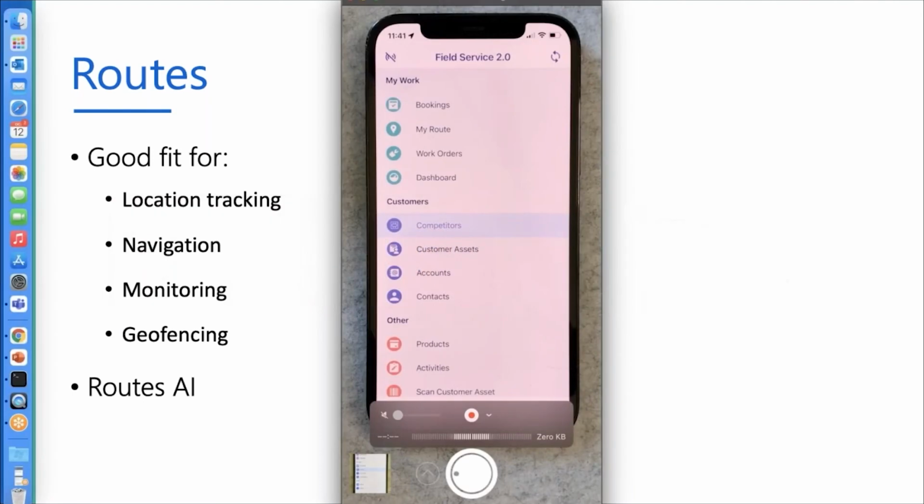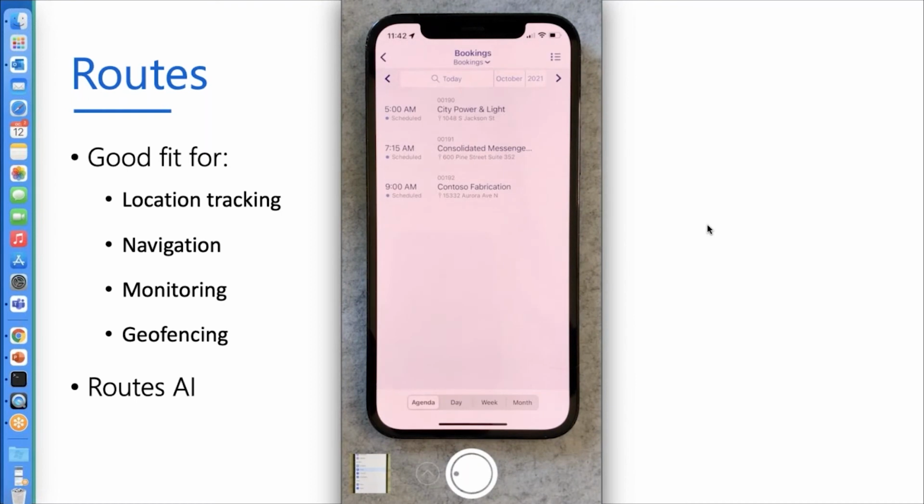So let's first start with the mobile application again. So within the mobile app on my mobile device, the second item from the top of the screen, you can see it's called My Route. And what's beautiful about the route functionality in Resco is that it actually combines the calendar, or in my case, the bookings, the first item, with my route and tour plan. So if I go quickly to the calendar, you can see that for today, I have 3 appointments, or in my case, 3 bookings scheduled, right?